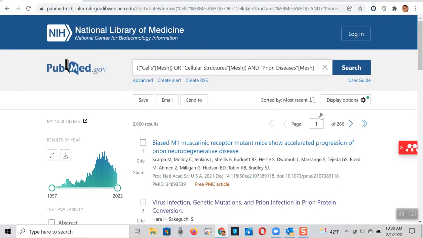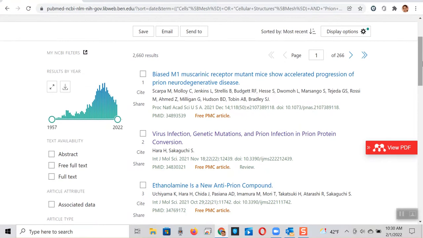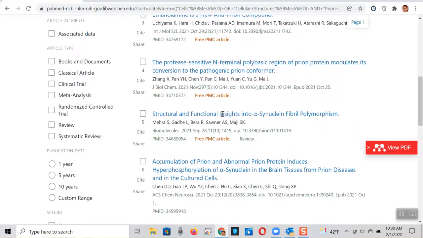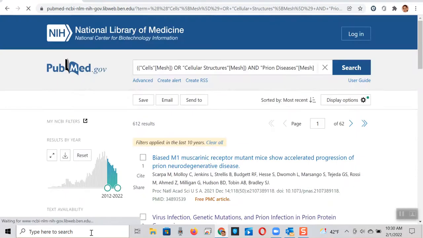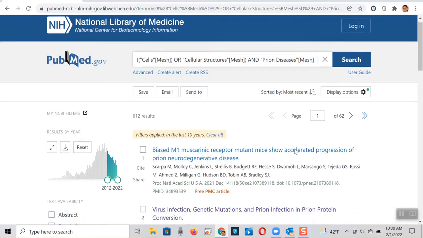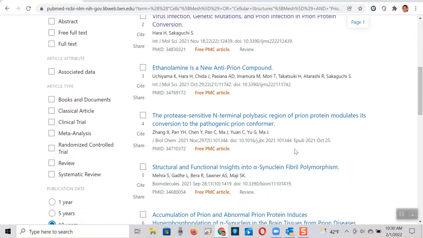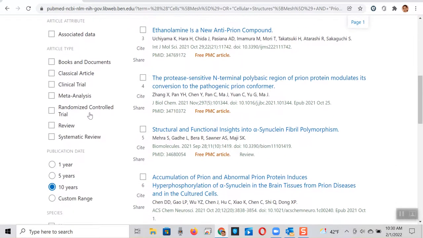And I get 2,660, okay? If you remember, this goes from 1957 to 2022, which is a lot of years. I can limit it to 10 years if I want, or I can do a custom limit. Then I can say what kind of articles I want.